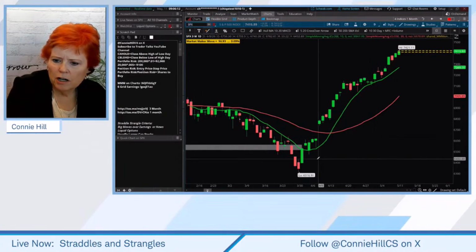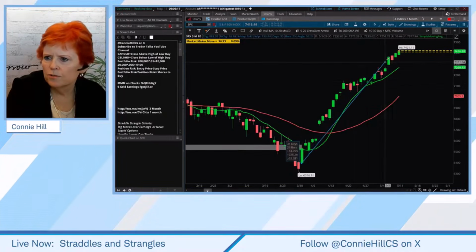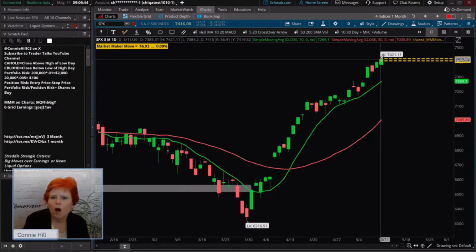On the 31st of March, this green candle here, man, we have had an explosive move up. I'm going to say this is calculating for us up about 16% off that low. So we're not even halfway through the month of May, and we're up about 16% from that pop. So that has been a really interesting run. Now people are like, well, it can't keep going. Well, we'll see. Maybe it can keep going a little bit before it decides to take a breather, which is common, right? A little retracement or a little breather in the market action.